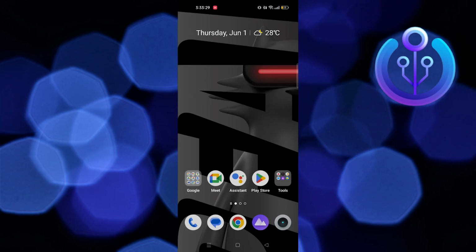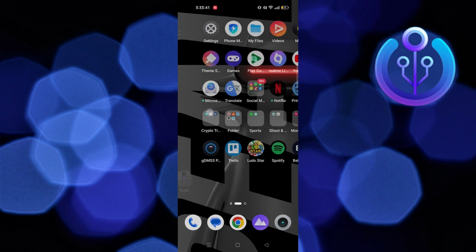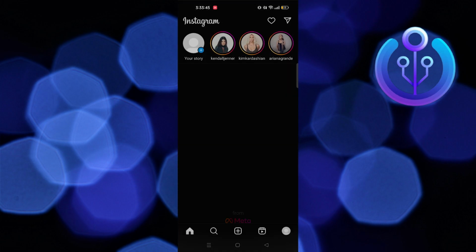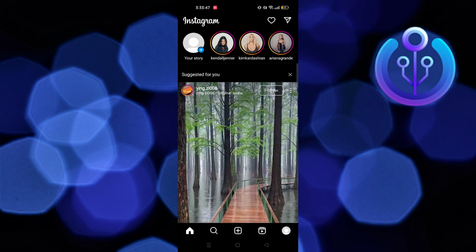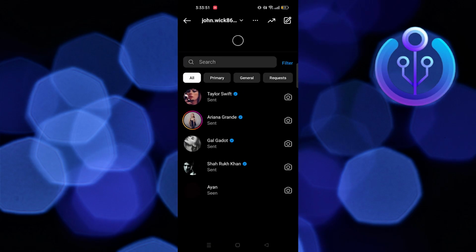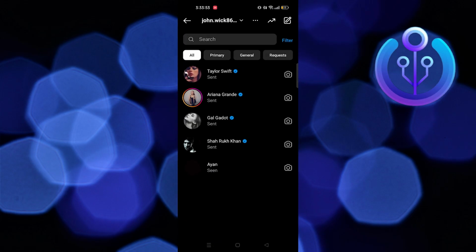In this video, I will show you how to fix Instagram Notes feature not showing. To start the process, open your Instagram application in your mobile device. Now tap on the paper airplane on your top right. Now refresh the page as you can see the option of Note feature is not appearing on your screen.